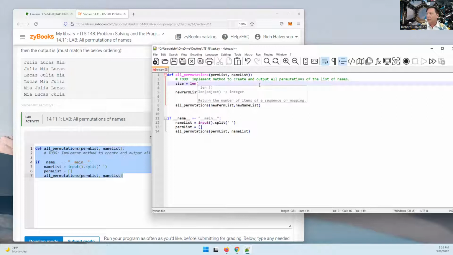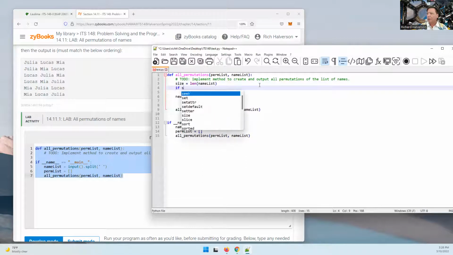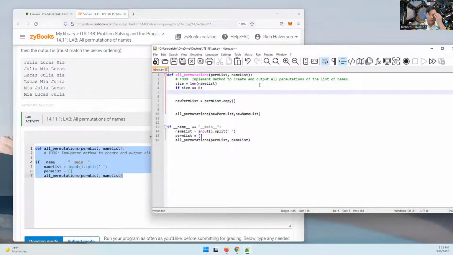So this is the length of name list that's coming in. And if the size is 0, then we've generated all the possibilities.